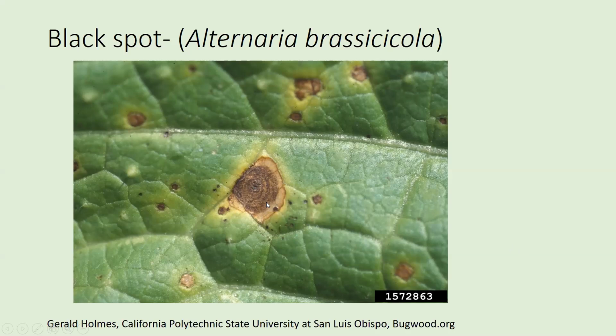And it can drop out. It can cause the center to drop out, so it kind of looks like a shot hole issue. We usually see this on cauliflowers and cabbage. Some of the ways that you can control it is by rotation of crops. Also, this is a seed-borne disease, so you want to have certified disease-free seeds. And sanitation. If you have any of this going on in your garden, you want to pick up those leaves that are infected. You don't want to leave it in the ground. You want to get rid of that.